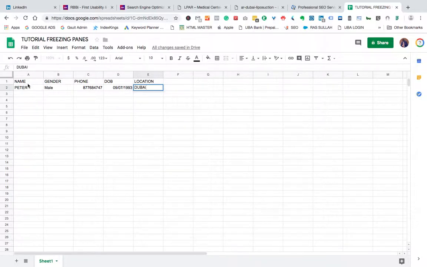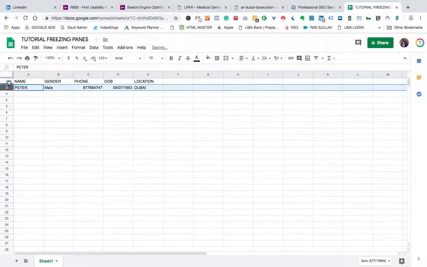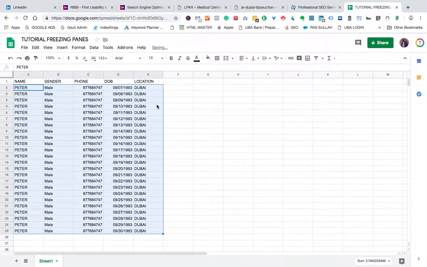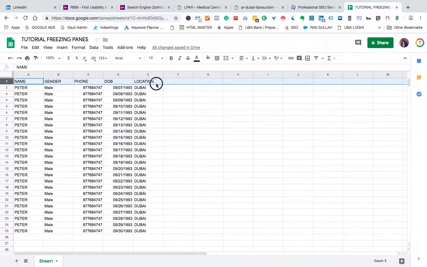Because we just want to make a lot of records out of this, I'll select this one and copy the same stuff, for learning purposes only. For copying, you bring your cursor after selecting where you want it to end. For example, I want it up to there. Then I hover on this small dot, and once it comes, you just drag and drop, so it will repeat the record.